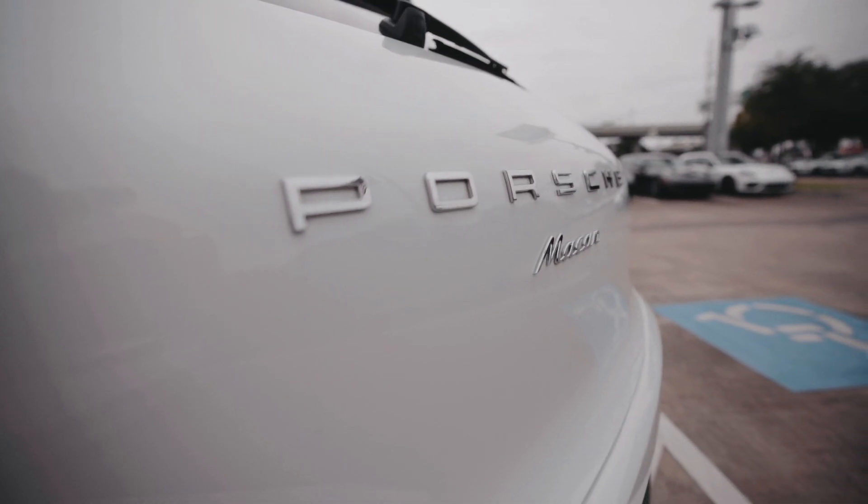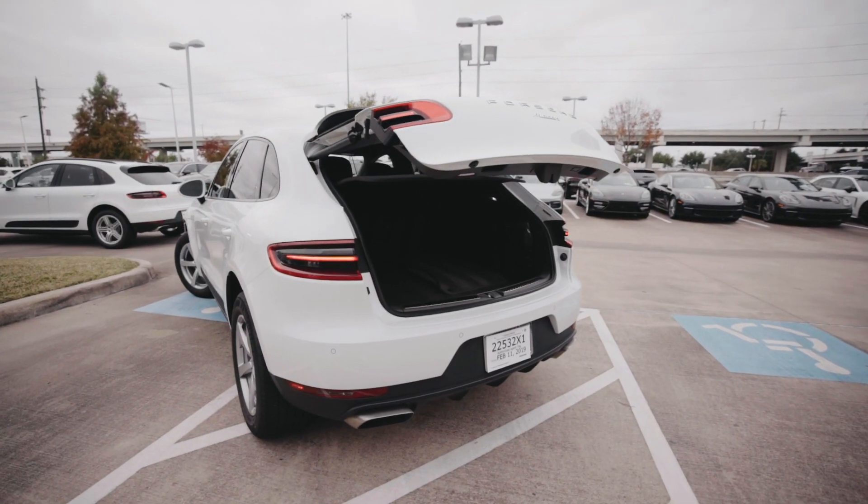When you buy an entry-level Ford, you're buying a Ford — it's got to live up to the name of Ford. When you're buying an entry-level Mercedes, it's got to live up to the Mercedes name, something that I don't think they do. Does a $50,000 compact SUV from Porsche live up to the Porsche nameplate on the back? That's what I'm trying to answer here. So what does $50,000 get you from the Porsche family?